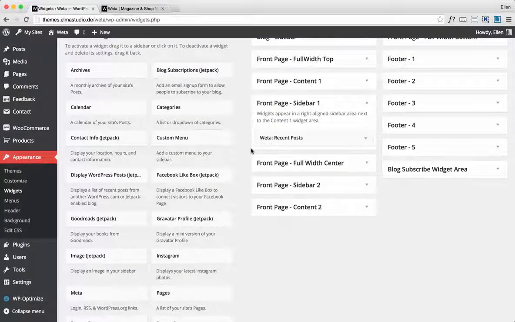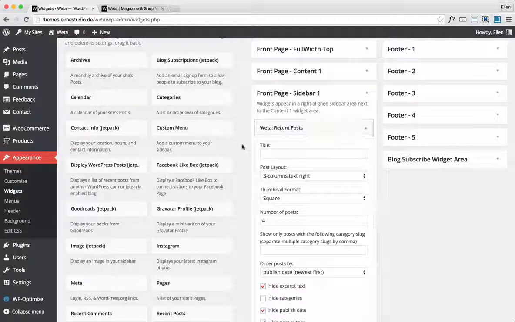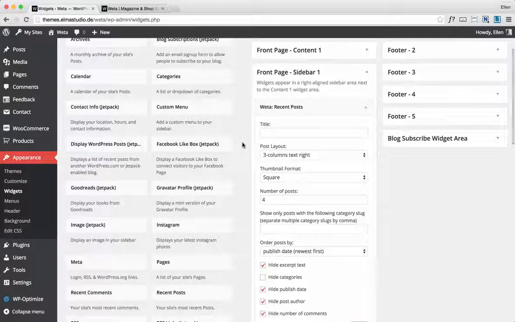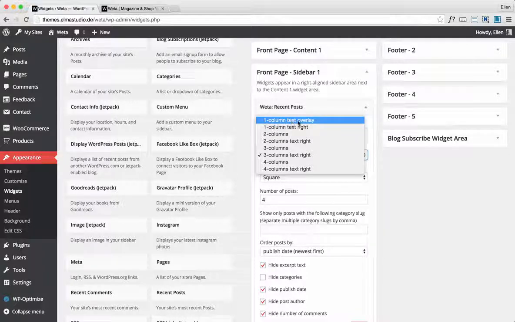Then you have the Weta recent post widget. This widget you will probably use multiple times because you have all your post layout options right in this one widget, so you can just choose the layout you want to show. You have a one column big post with a text overlay as an option.